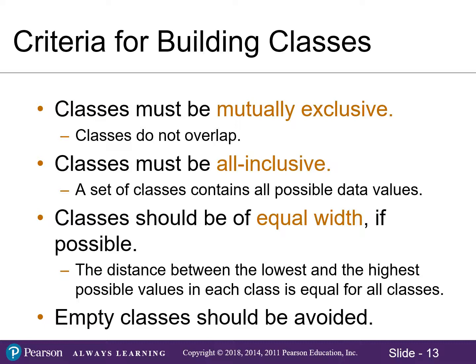All right. Classes must be all-inclusive, so it must account for all of the values in the data, and that way you're not excluding anybody again, and they should be equal in width. Unequal widths often create a disproportionate picture of what your data looks like. This is why when it comes to drawing the scale on stuff, we want to start with 0 and not a specific value, because it creates a disparate amount of comparison data, which means that stuff seems taller or shorter than it should be in comparison to the other data if you don't start at 0.